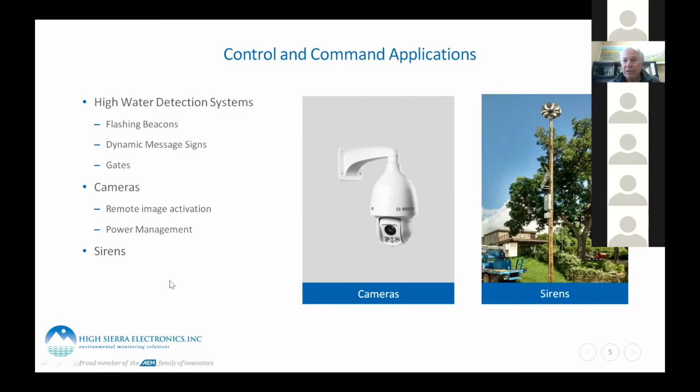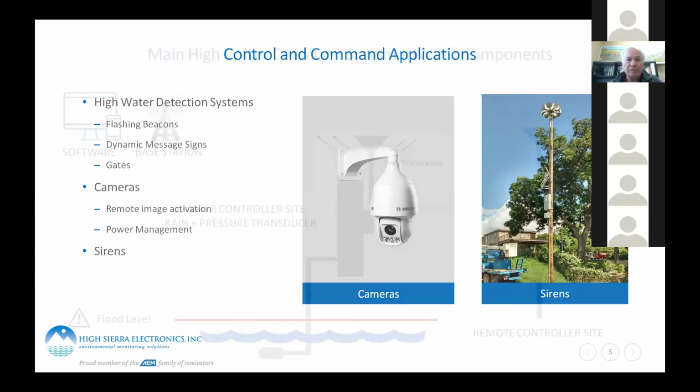Another application we've used is sirens. These have been used in flooding situations on rivers where there's a lot of population, sometimes recreational, in the floodplain, and we can activate sirens basically the same as we're doing flashing beacons, based on a threshold.